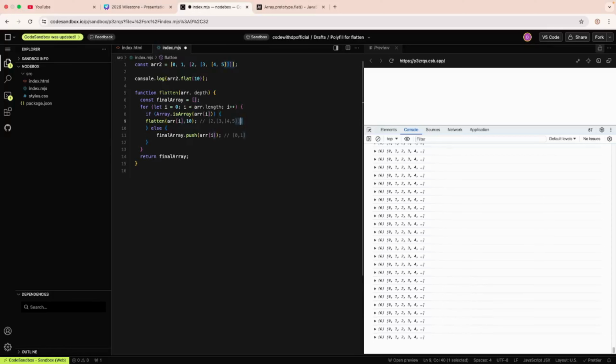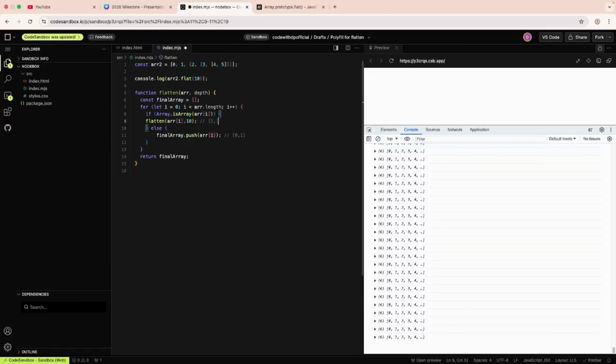In this instance the value of arr of i has come like this. Now we recursively called flatten, so what will happen is that in the next iteration, this arr of i will be iterated, and once it iterates through this, basically it came across 2 which will not be an array, so it will push it. Then it came across 3, which is an array, then it will recursively call flatten again, and this is how it's going to resolve them, and then it will push it to the final array, and like this the final array will actually be formed.